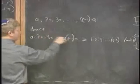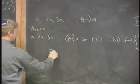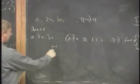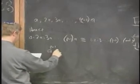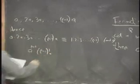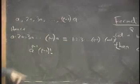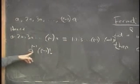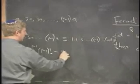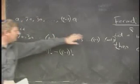In writing it down, I'm going to regroup here a little bit. How many a's do I have? P minus 1 a's. So I got a to the p minus 1, times what? Good, times p minus 1 factorial. I got p minus 1 a's, and I got 1, 2, 3, 4, all the way up to p minus 1. That's this side. And I'll subtract the other side off. What do I get down the other side? P minus 1 factorial. This is the difference between the left and the right side.